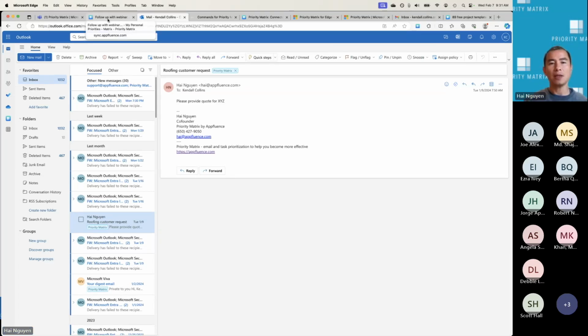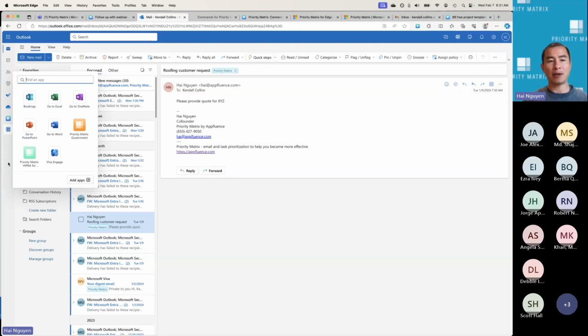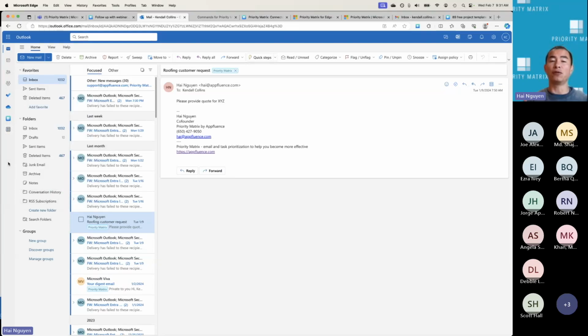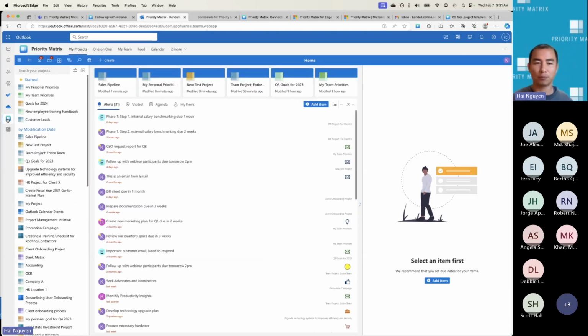Matrix for Outlook is actually really neat too, because the other thing you can do is you can even install Matrix inside Outlook, right? So if you go to more apps here, you can search for Matrix. And Matrix is one of the very few universal apps for Microsoft. So what that means is you can have it install here, pin it, and then check this out. I have all of Matrix inside Outlook. I don't even have to go into any web app or whatever. I access it as needed, just like a Microsoft app.